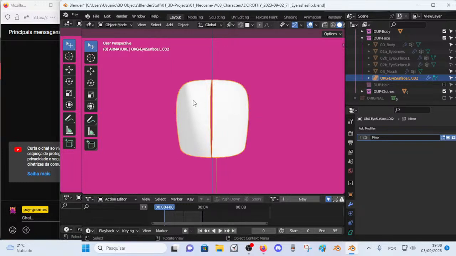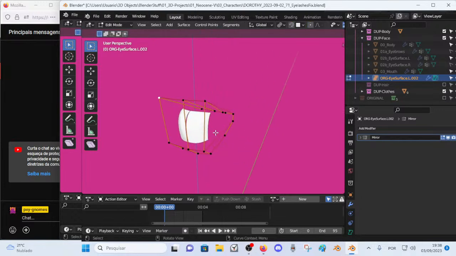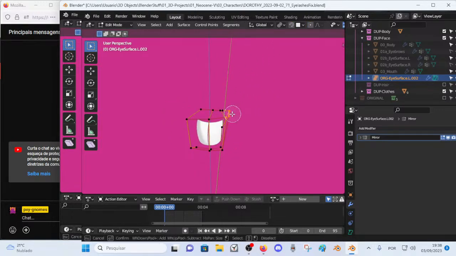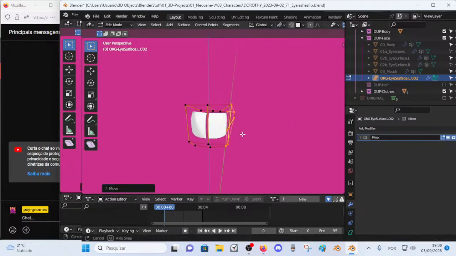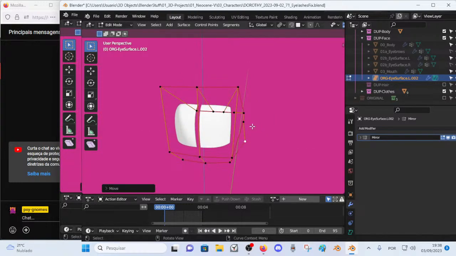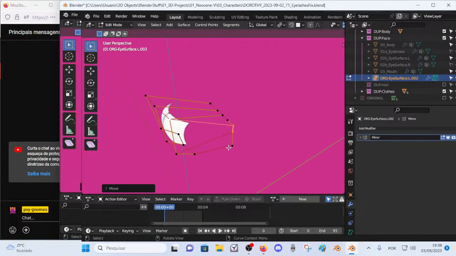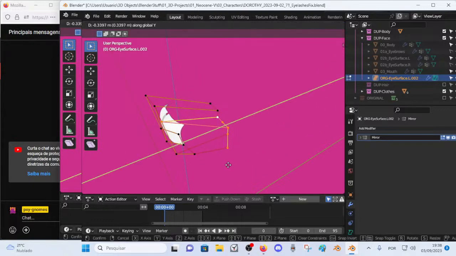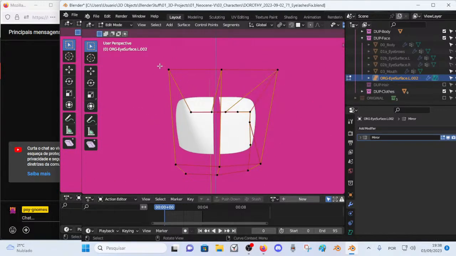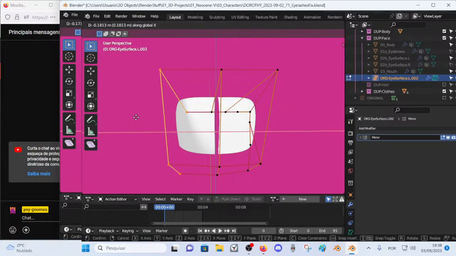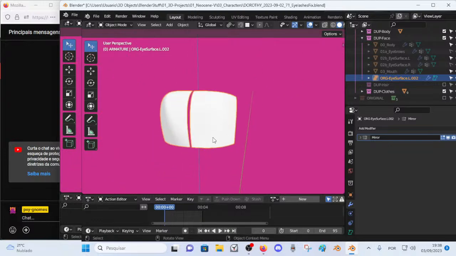Not that I would need to pose the eye, but I'd rather have those things merged. Okay, so I want to get these shapes more outer. This is sort of arbitrary, right? It's not something we need to be absolutely precise. They're just for being adequate for posing.